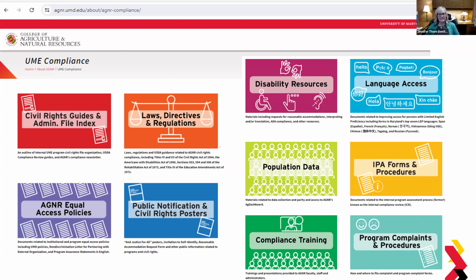There are lots of reasons we use this site, but the forms and procedures, that's one of the sections that would have many of the items that we've talked about today. We'll also talk a little bit about the civil rights posters. Everything in here is vital, the language access as well, and the disability resources. So familiarize yourself if you're not already an expert on this, because this is really a vital component of a successful event planning.